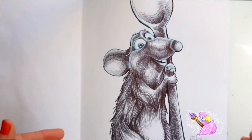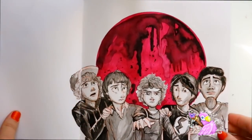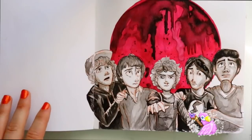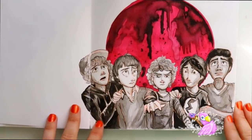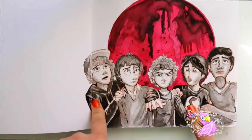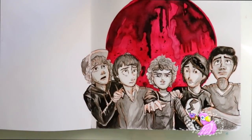Then Jake Parker's prompt was 'squeak' so I drew my favorite squeaky character, which is Remy from Ratatouille — he's so cute. And then here comes my number four favorite Halloween characters, which is the kids from Stranger Things — you have Eleven, Dustin, Mike, Lucas, and Will. The season was so good; I binged it in one day and didn't go to bed till like 2 or 3 a.m.